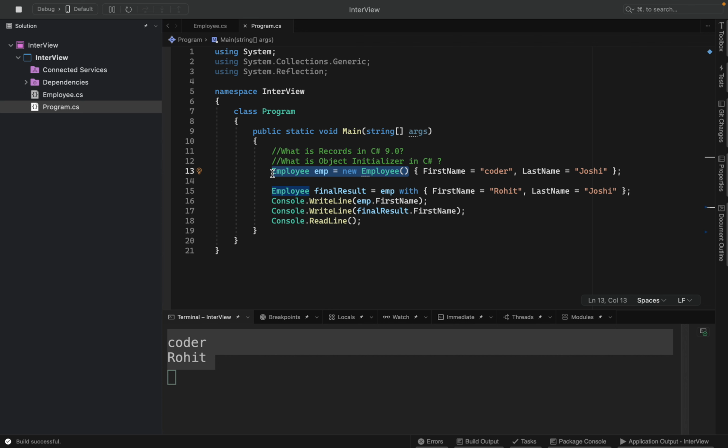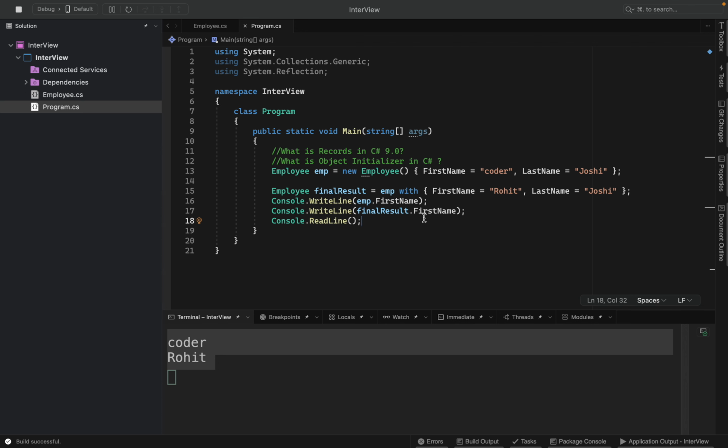If we need to change that object, or make a copy or clone of it, we use the with keyword. This is the special syntax for records, copying the data of emp into the final result. The main point for a record is that it is immutable and cannot be changed.